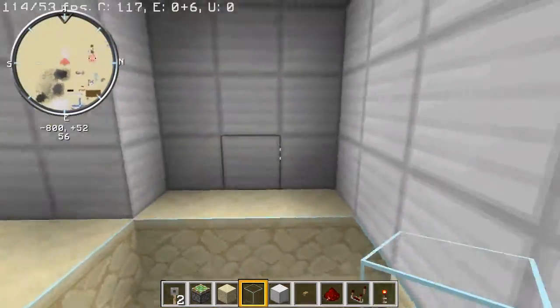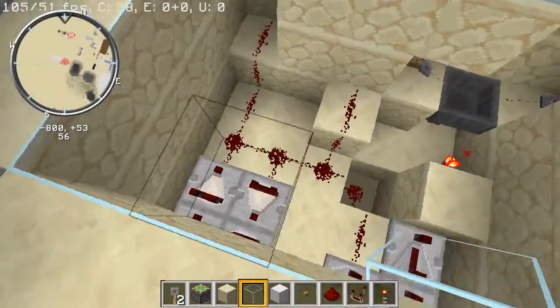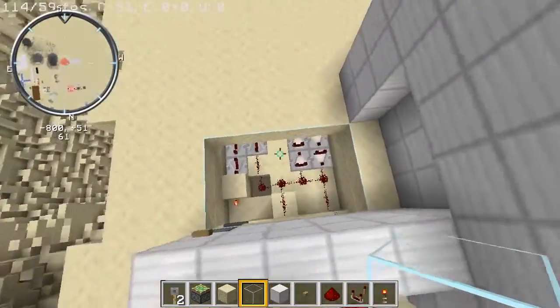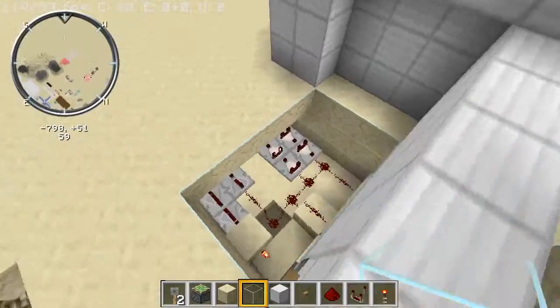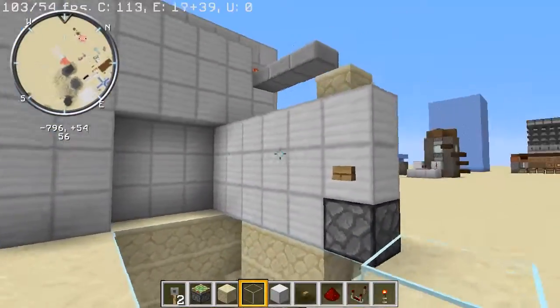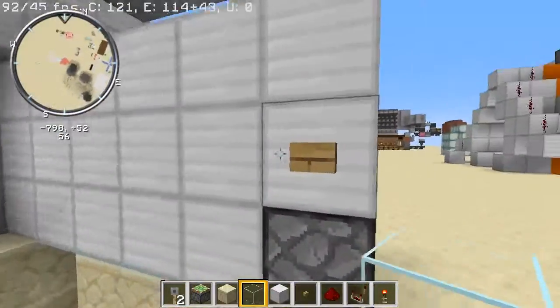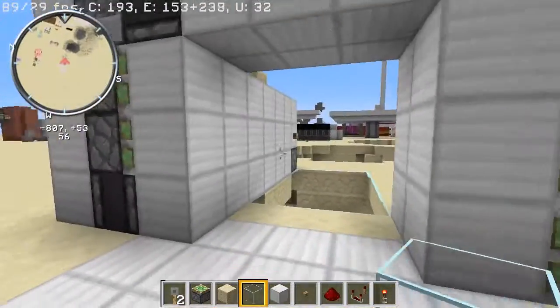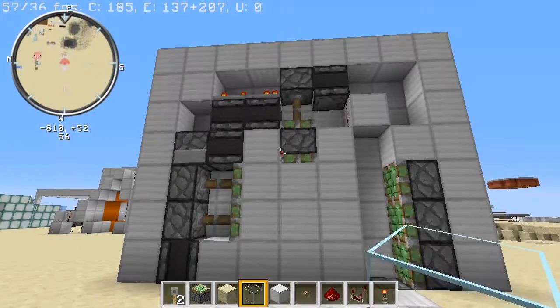And then I needed a way to keep the door open for long enough to walk through, so I just added a pulse extender. And this is unintentionally what I needed to do for this video, just make it needlessly complicated. And that's what I did. So now, once you press the button, you can walk on through, and it closes up behind you.